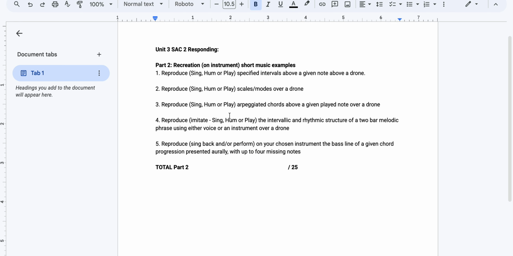The fourth criteria is to sing or play the intervals and the rhythmic structure of a 2-bar melody. So I might play something like da da da da da da da da do.